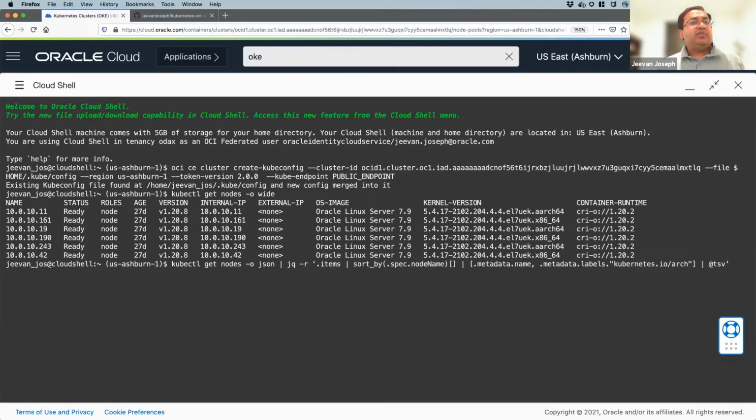That'll show you which ones are ARM and which ones are x86 or AMD64. These nodes are named by their IP addresses. So you will notice that the name of this node is 10.0.10.11, and the other one is 10.0.10.161, and so on. Those are the names of the nodes, and that's the architecture.